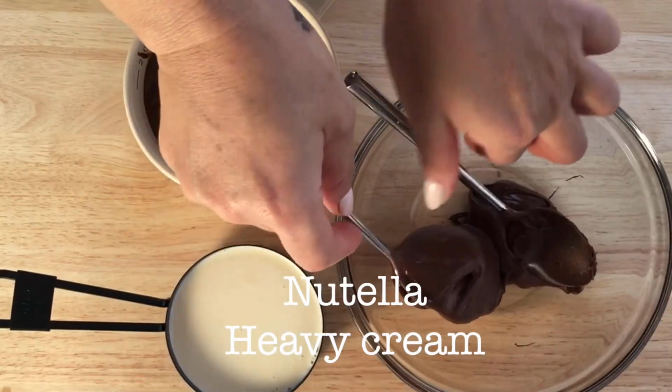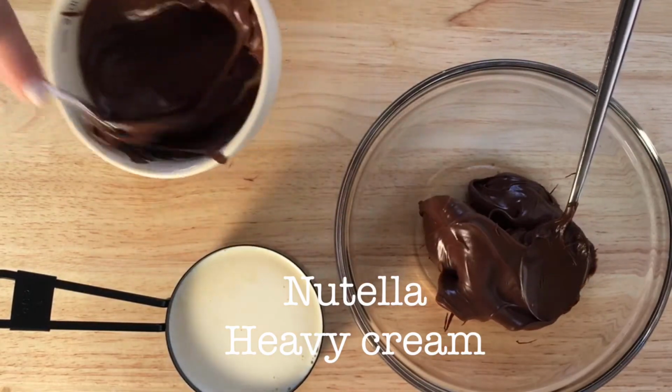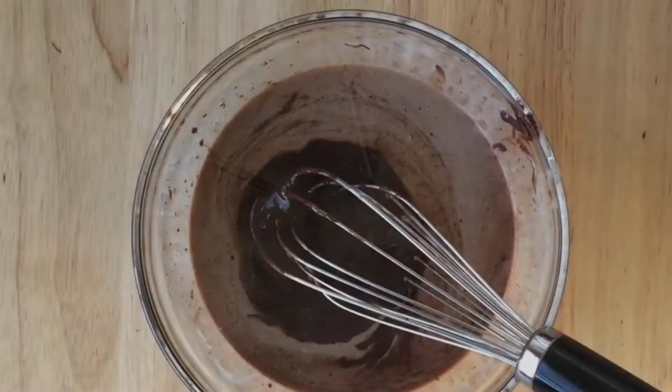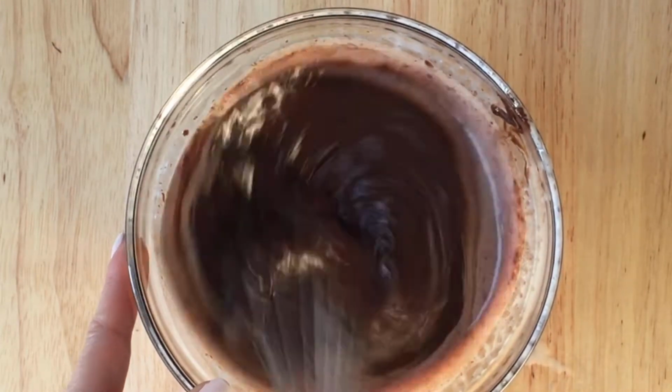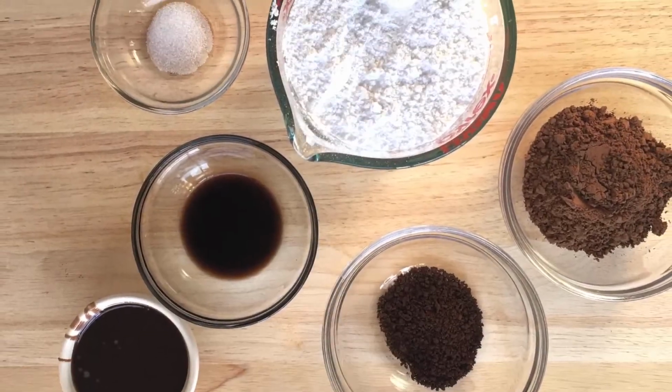Now, to make it a chocolate hazelnut buttercream, we have to have a chocolate hazelnut ganache. So we have Nutella and simmering heavy cream. Get those together and whisk it really well. It'll melt in no time. That's what really gives this that indulgent flavor. Anytime you add a ganache to a buttercream, it's going to be a good one.